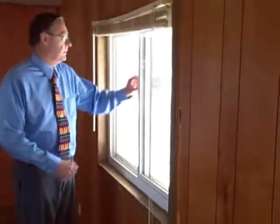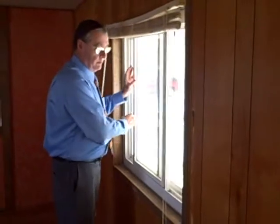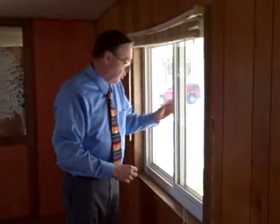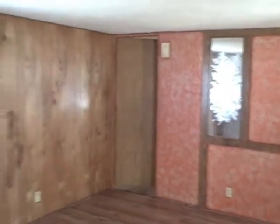Come on in. This is the living room you're looking at now. The home's got new windows. The home has had quite a few updates done to it, although it still needs a few things — it needs flooring and it could use some paint and a few little touch-ups.